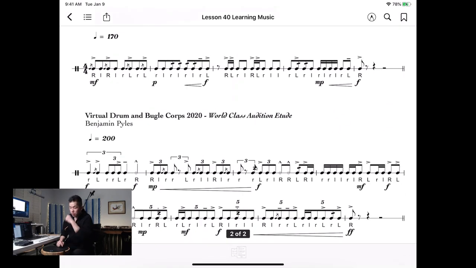So let me ask if there are any questions first, and then we're going to move into this next excerpt down below. Okay, I heard something pop up. Hey, Christian, how's it going? Saludos. Welcome, and thanks for coming into the room, Christian. And I think I see a question here. What piece are we looking at? Mike Wozniak drums. Hey, Mike.